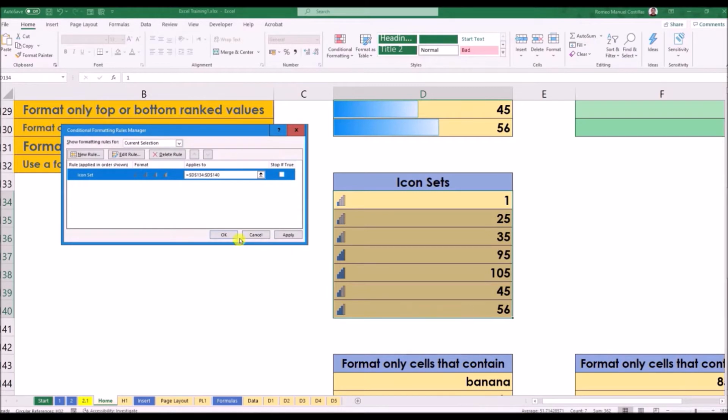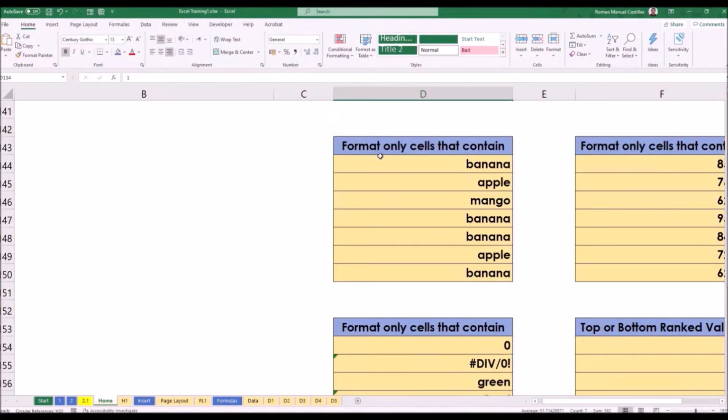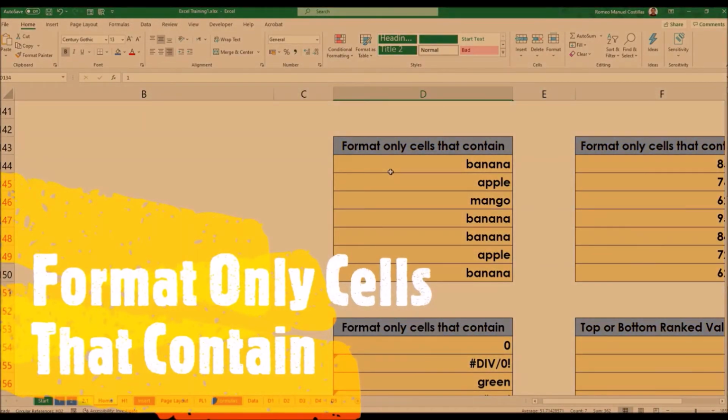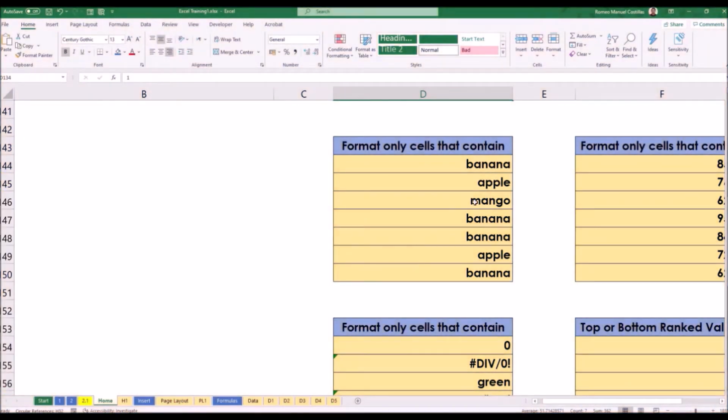So, ito yung isa sa mga pinakamadalas gamitin pagdating sa conditional formatting. This is the format only cells that contain. Di ba, kunyari sa ating is meron tayong, sa grade for example, meron tayong pass or fail, right? So, gusto nating ma-highlight kapag failed, red siya. And then, pagka-pass, color green. So, pero sa ating example pala, meron tayong banana and apple. Let's say, gusto nating i-change yung color ng banana into green, for example. And then, apple para sa red.